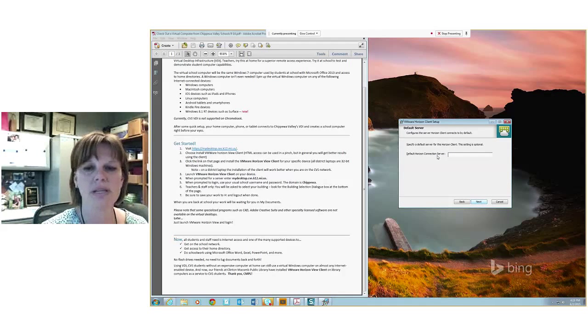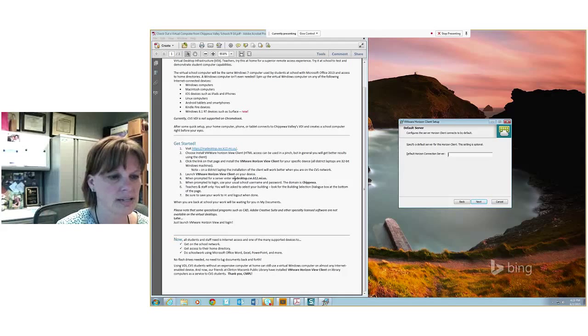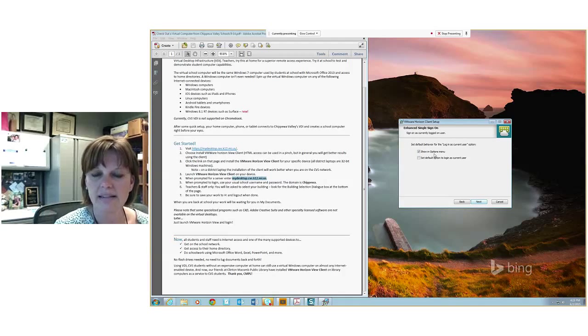We're going to click through most of these until you get to server. And on our directions, it tells you what your server is. I'm actually going to copy and paste it right over: mydesktop.cvs.k12.mi.us. And it's going to give you a few options. I do like this in my option menu. I'm not going to use the default user. I don't want it to know it's me every time.